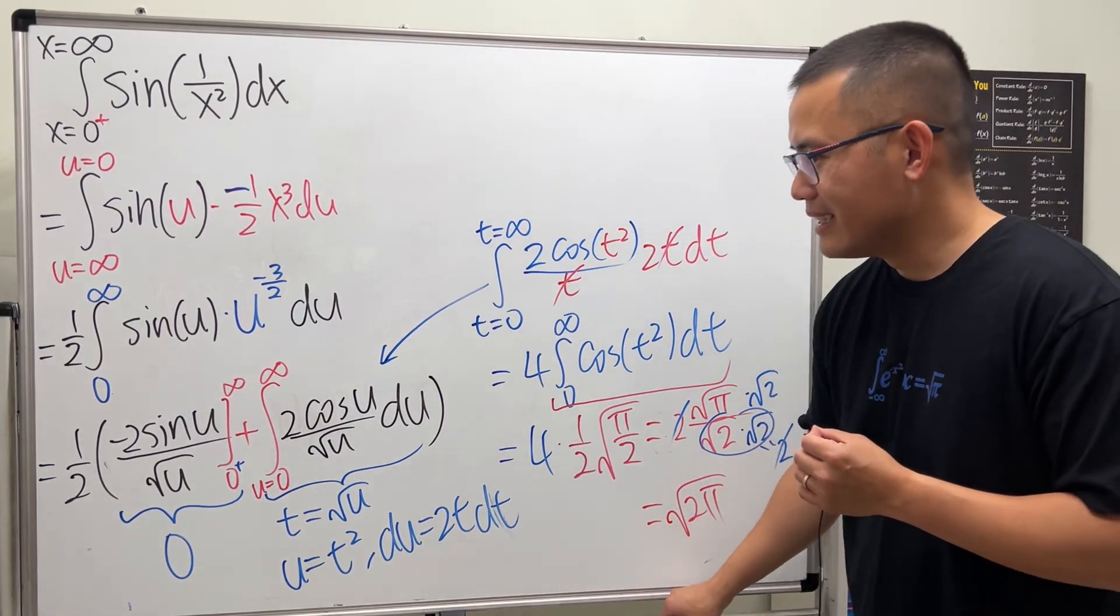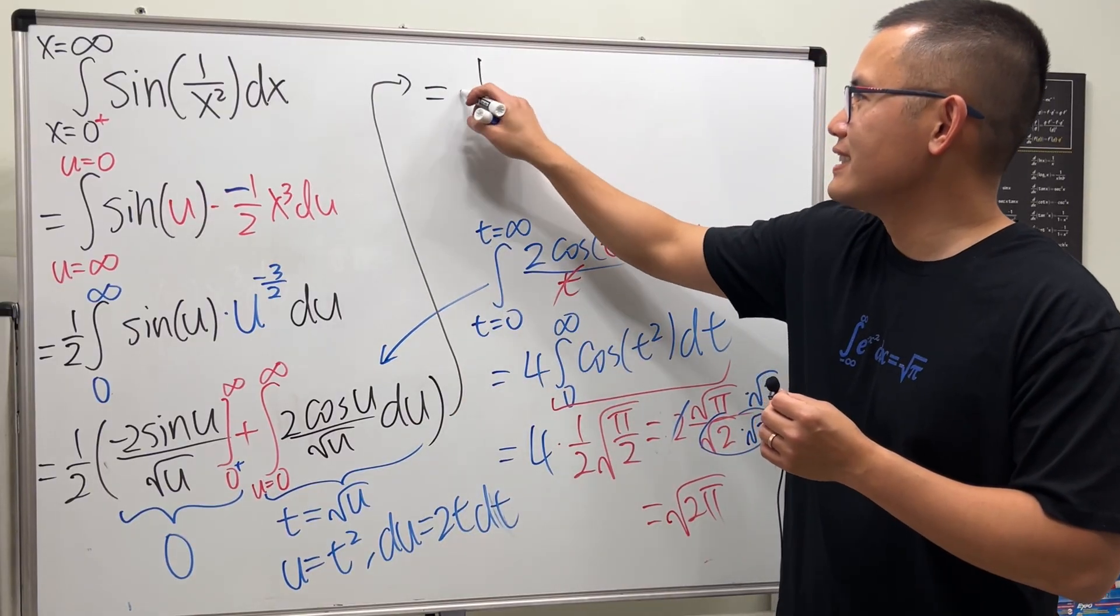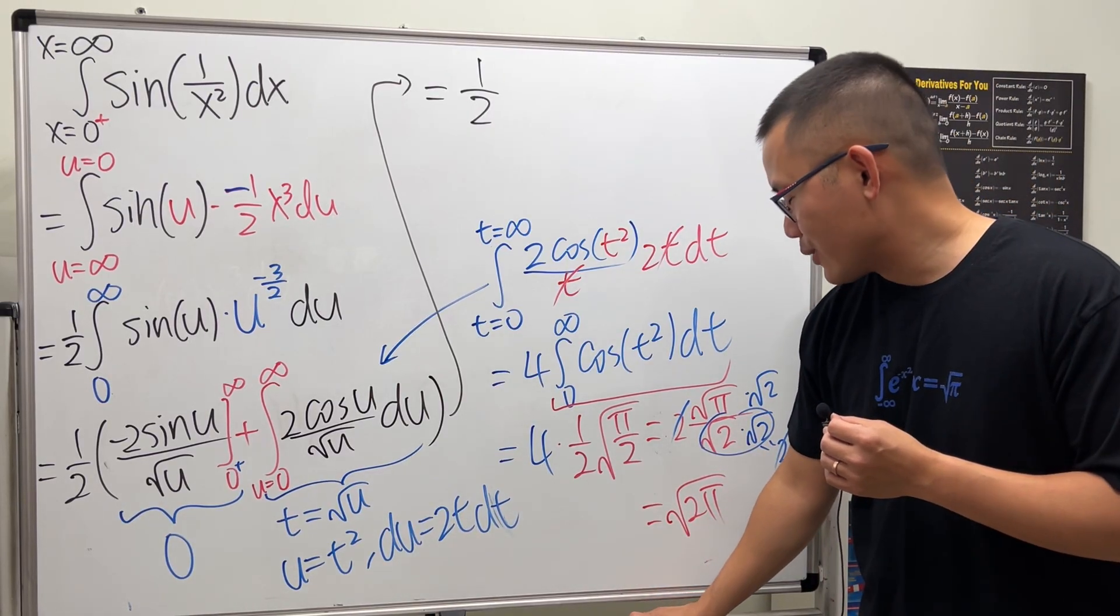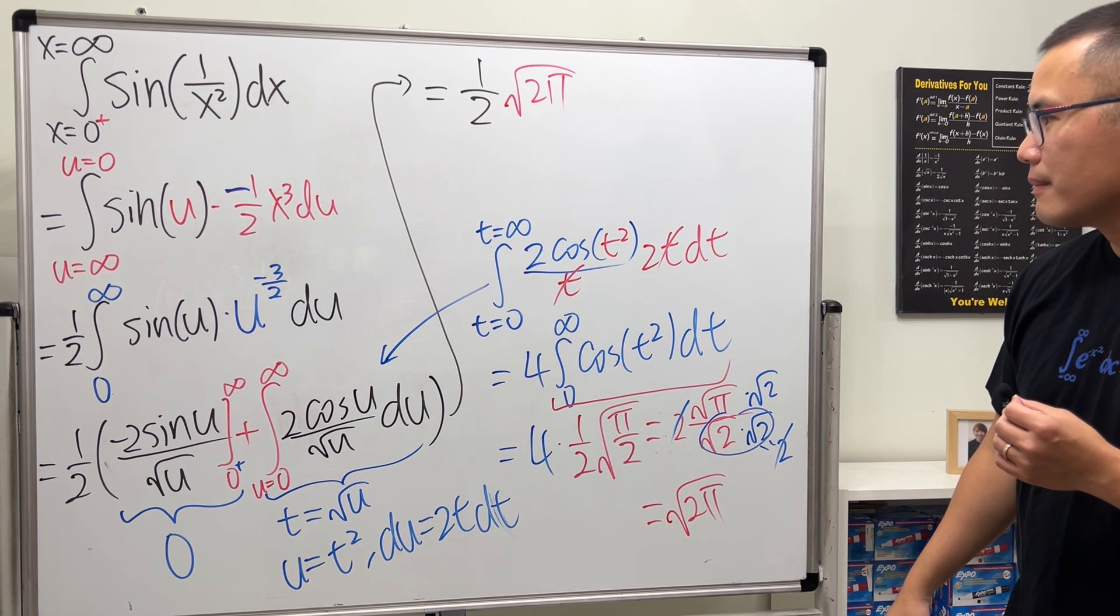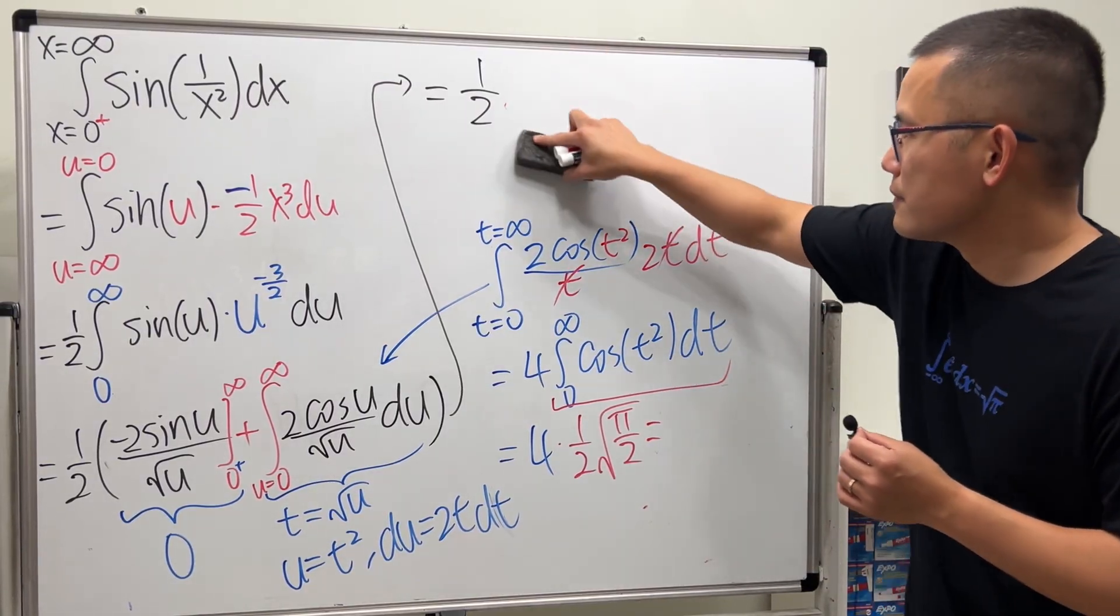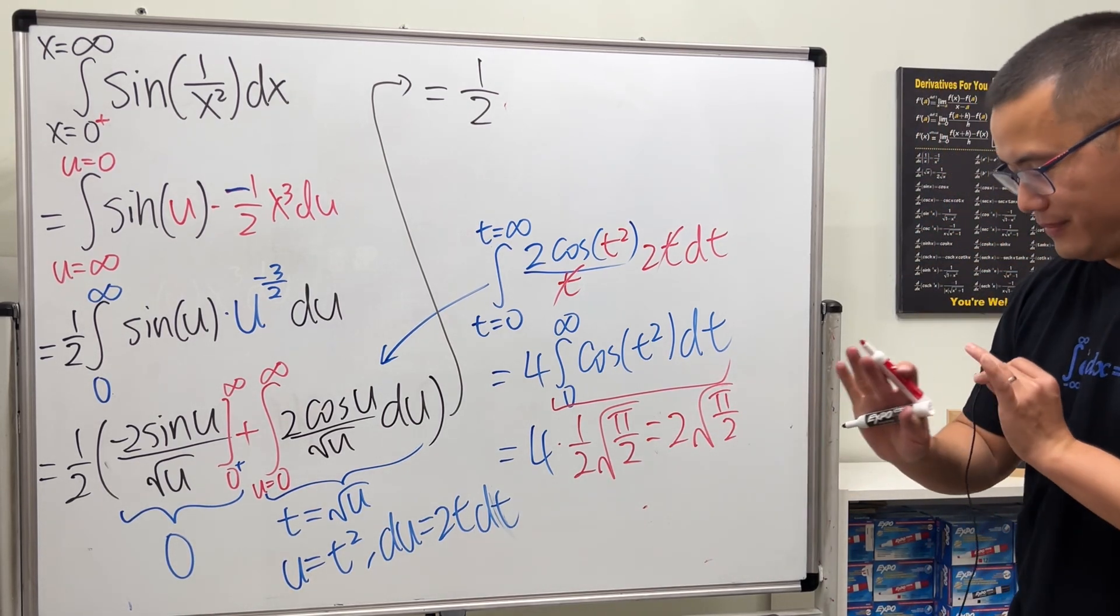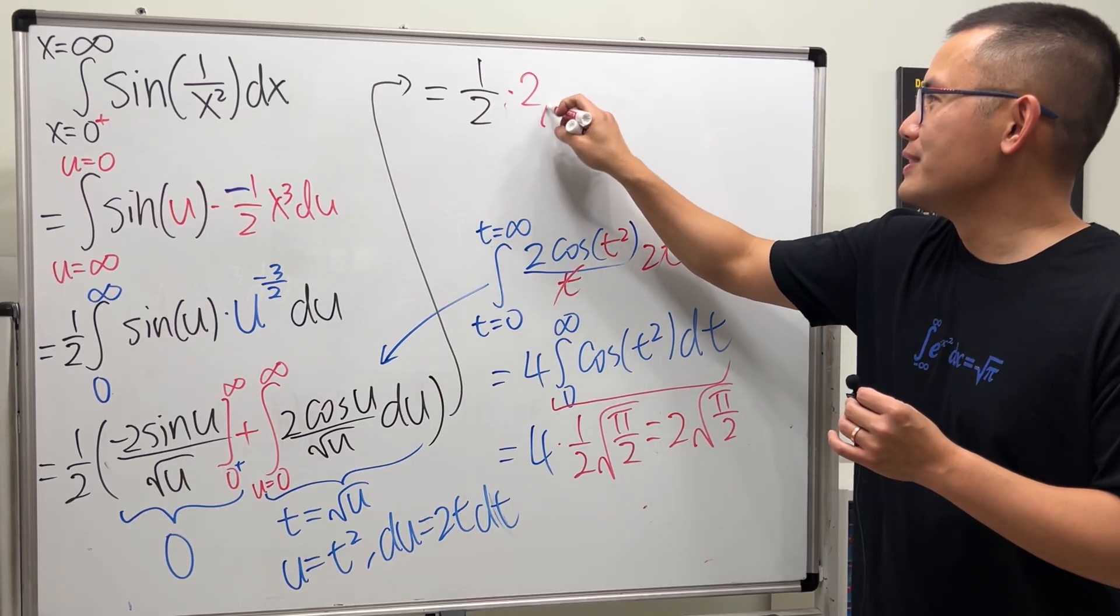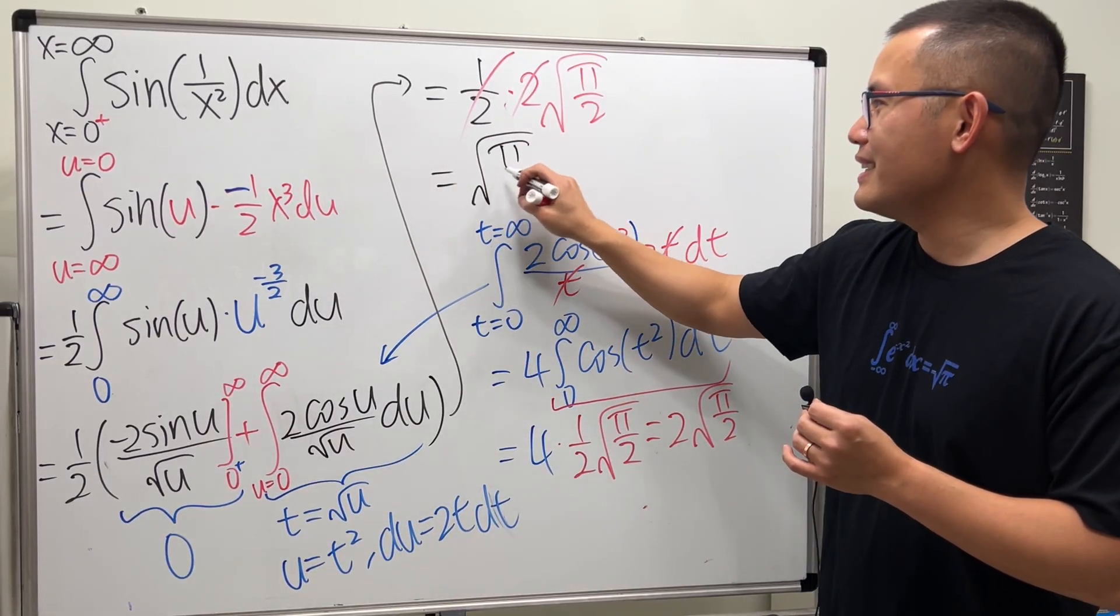And now, ladies and gentlemen, what's going to be is this. That part is 0. Don't forget, we still have a 1 half all the way in the front. And then, the inside here, this thing is just going to be that, which is square root of 2 pi. Let me do this real quick. Sorry. All right. Let's just reduce this. And we get 2 square root of pi over 2. This thing is here. And then, we have the 1 half in the front. So, 1 half times this thing. So, times 2 square root of pi over 2. This and that cancel. So, ladies and gentlemen, the answer to that is square root of pi over 2.